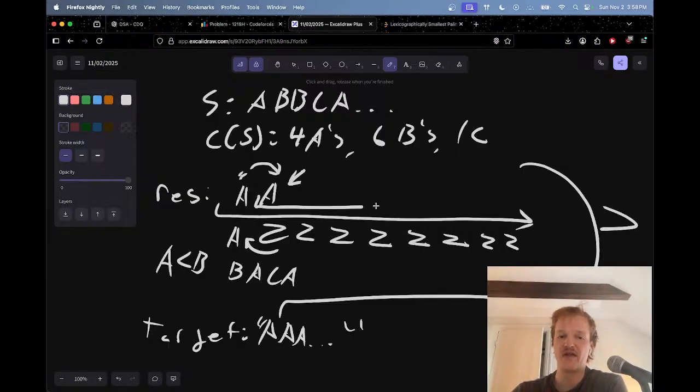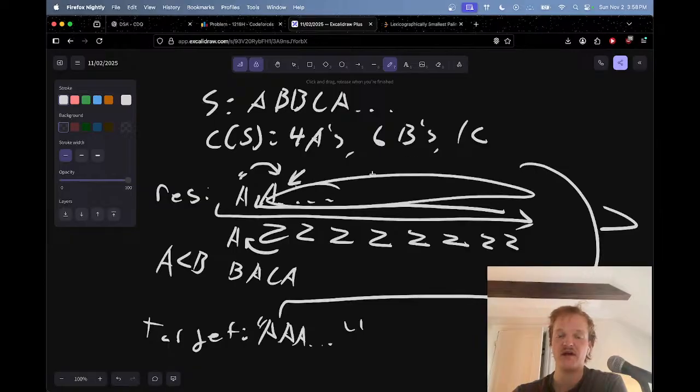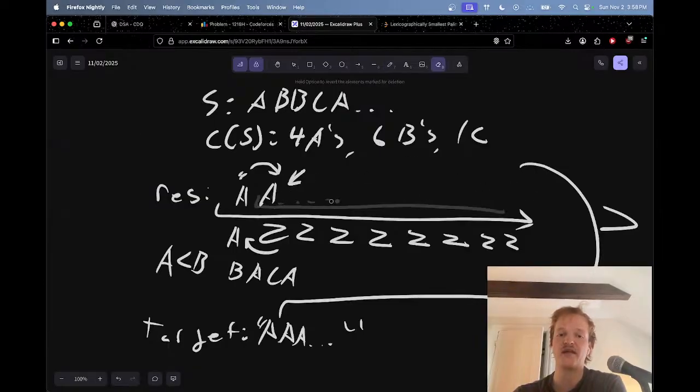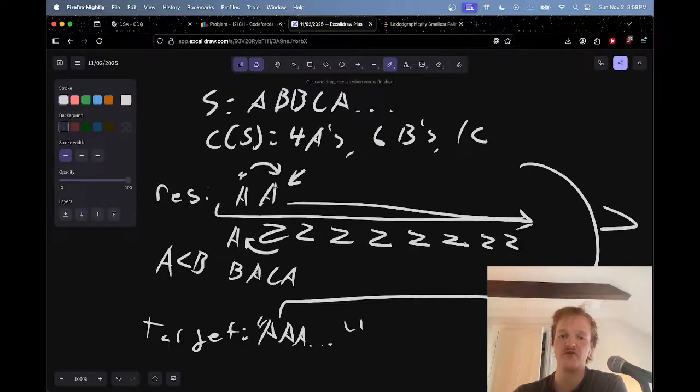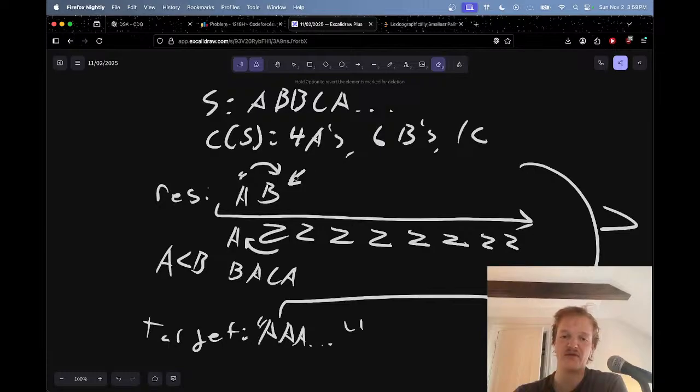So you can just say, okay, we'll try everything here. Just fill it out with the lexicographically actually largest possible thing you can do. If anything works, then you know that you can place an A here and then continue. If nothing works, if it's too small, you can't place an A here. You have to place a B or a C if you didn't have any B's.